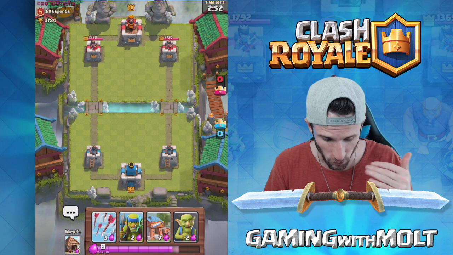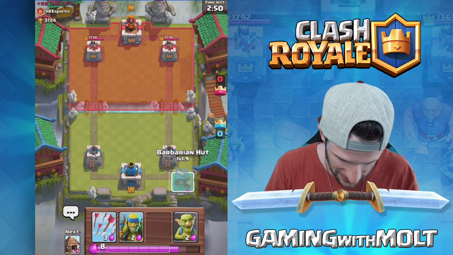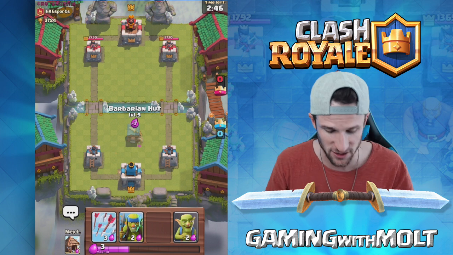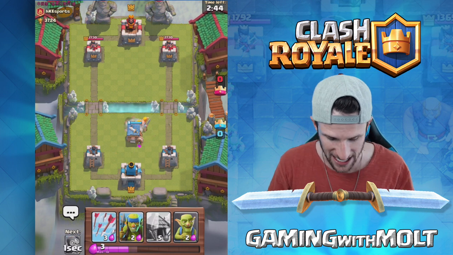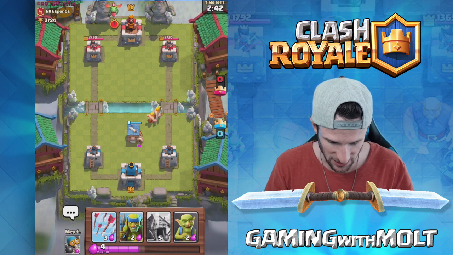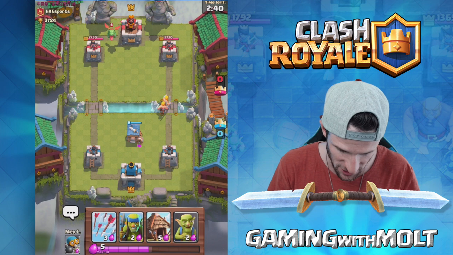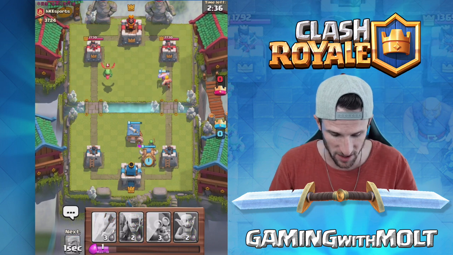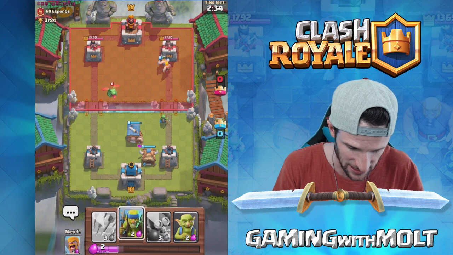Nice, so we're starting off with our huts, which is exactly what we wanted, like I was saying earlier. We're going to put the heavier one in the front right here just because it has a little more health, so it can tank for us if we need it to. He's going to drop off a baby dragon. Just like I was telling you guys earlier, I need more air stuff. So I'm going to put our Spear Goblins right here.